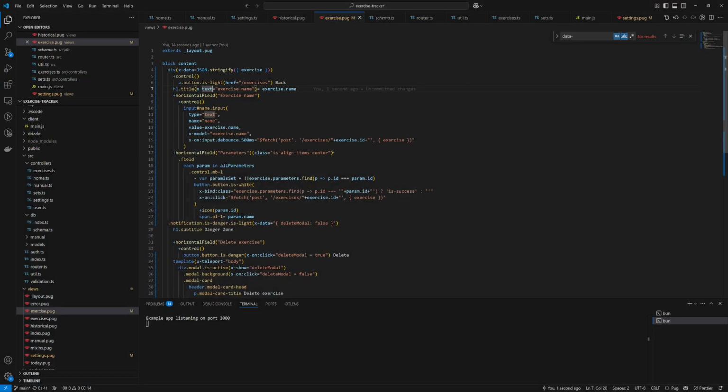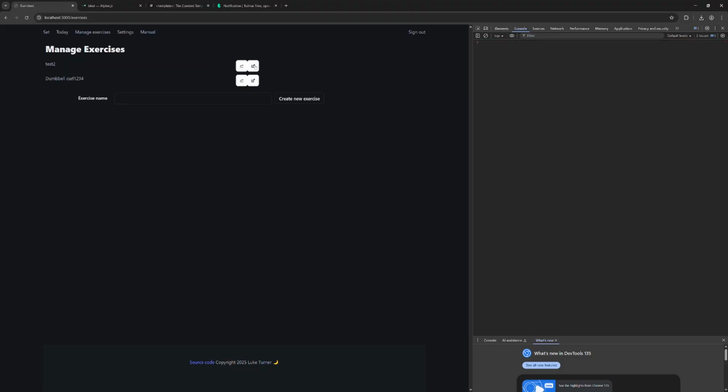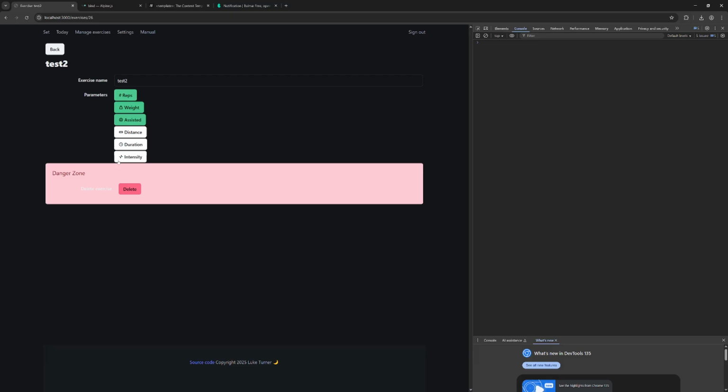Right, so now it's complaining about a bunch of stuff. We knew it wouldn't totally work, but what we can see is it's actually selecting the right things here. And if I go back to this other one, it's only selected some of them. So it's properly doing the right thing, I think.